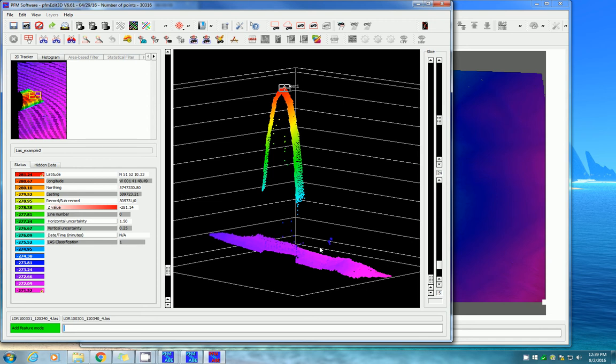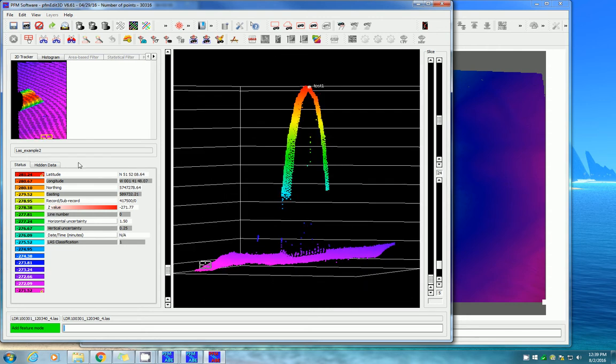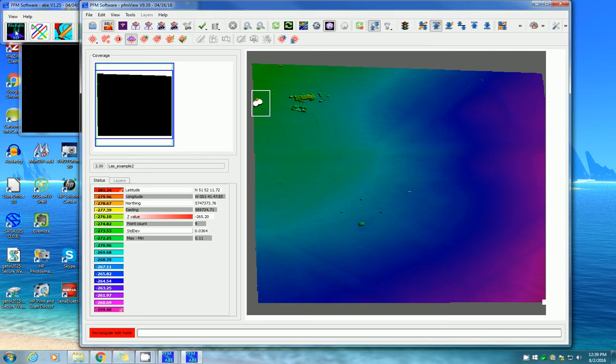BAG stands for bathymetry attributed grid, however you want to say it. But now we've got that saved. So let's turn off the minimum maximum surface, and now we have a circle where our target file is.